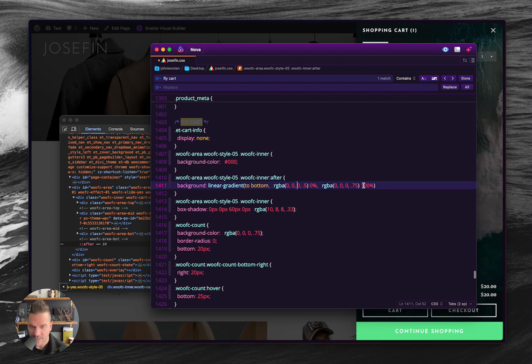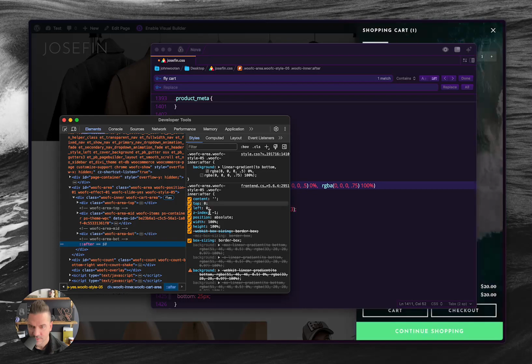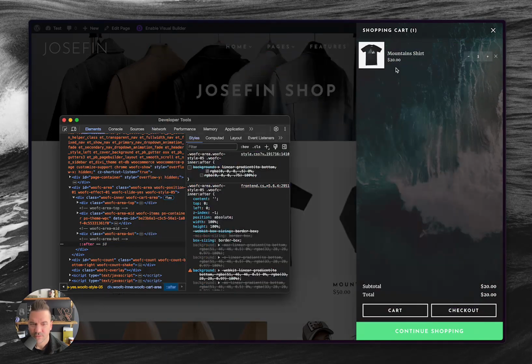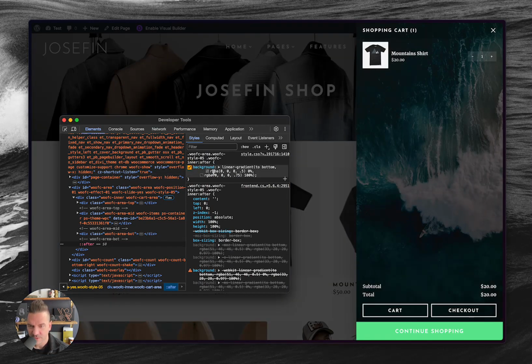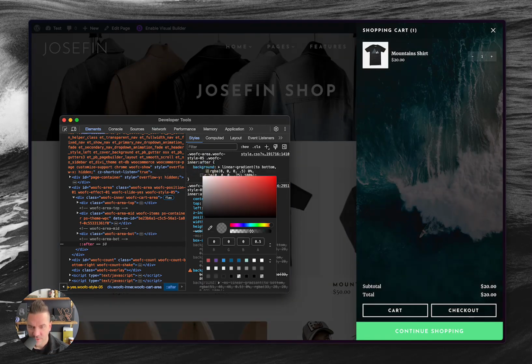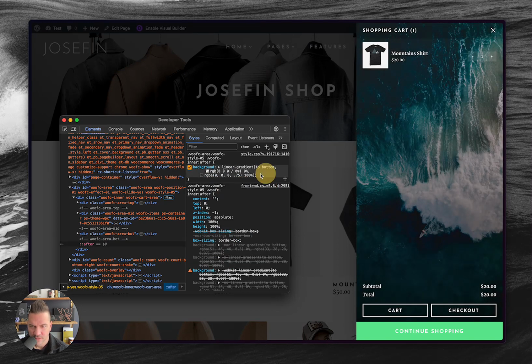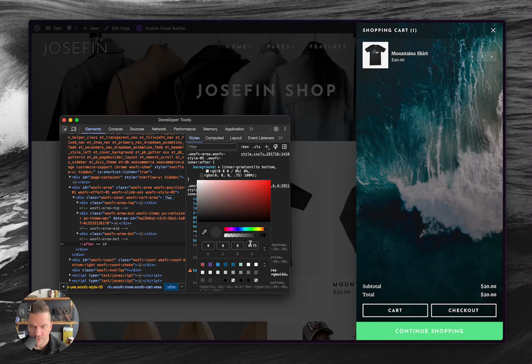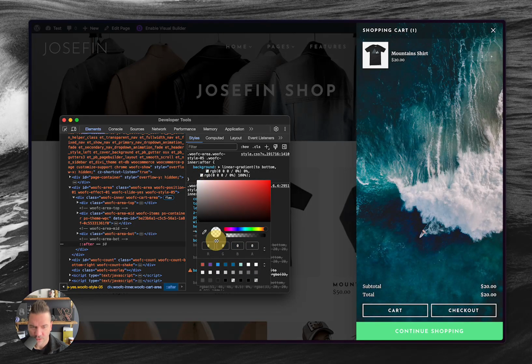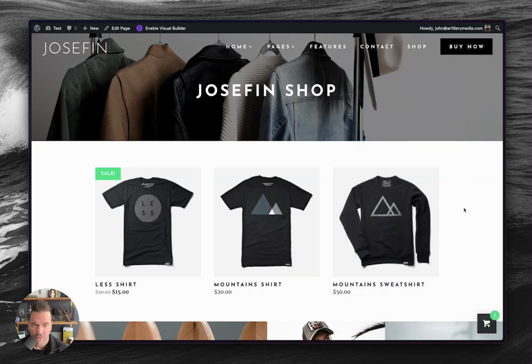So this is setting a 50% and 75% gradient there. If I turn that off, that was the original gradient, which is kind of a gray color. I didn't like that, so I turned this on. But you could adjust it to say, I want more of that to show. And then I definitely want more of this one to show down here, because the image is already dark down there. And so now you got a really cool looking Fly Cart.